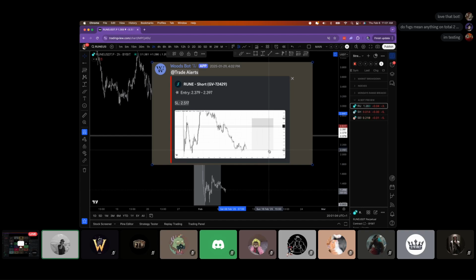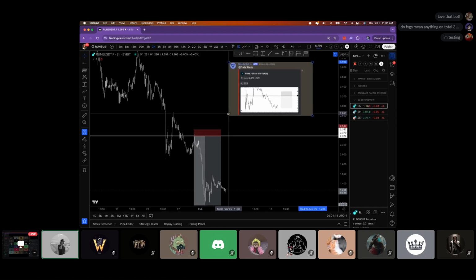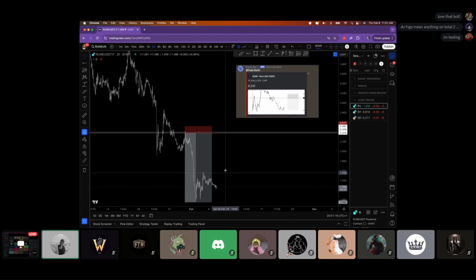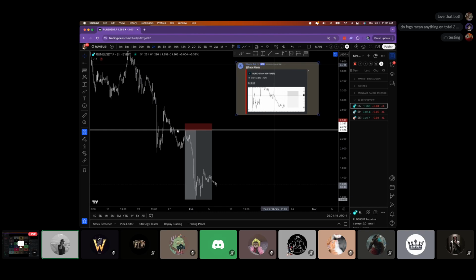So it really is just a handheld process of put in your limits, set your stop loss, manage your risk as always, and there'll be take profits and things like that. So those are just updates coming. But this was the rune play. Play was given on the 29th. PA on the 29th is around here. So this was a short given to the members with access around this price area here.